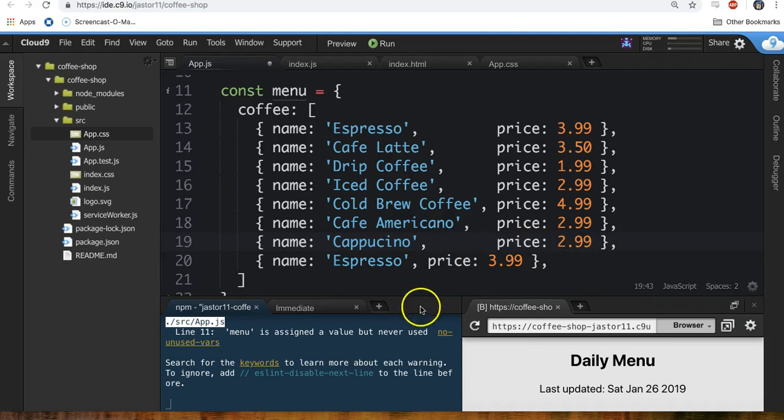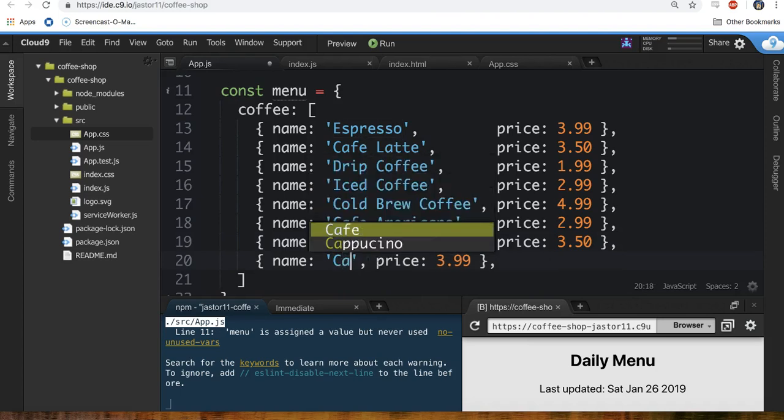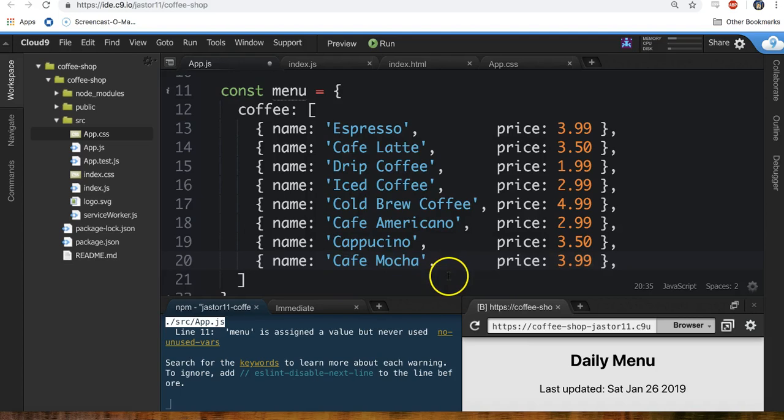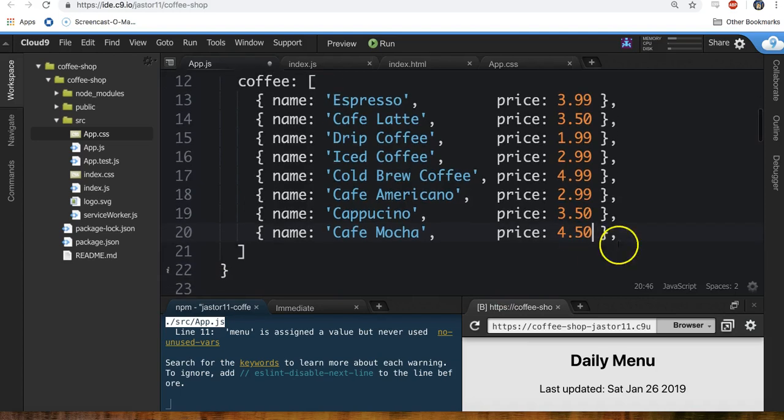Let's make this $2.99, and let's make the cafe latte $3.50. We'll keep those together. And then a mocha. I'm going to call it a cafe mocha. We'll make some money on cafe mochas. We'll make them $4.50. And so now we have a nice little coffee menu.